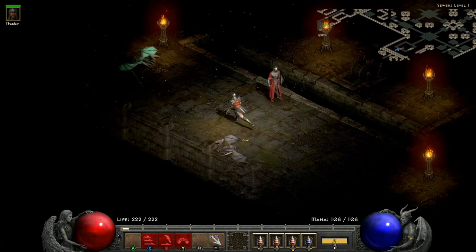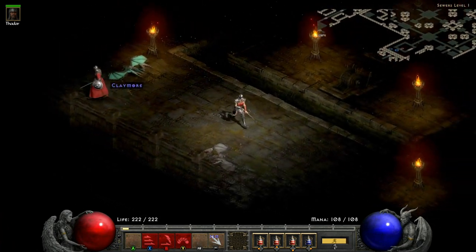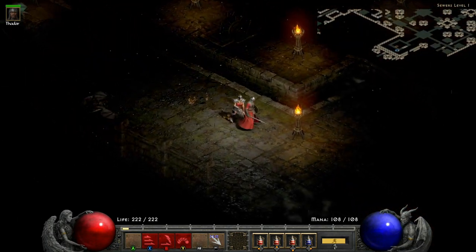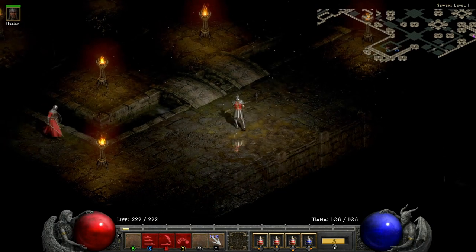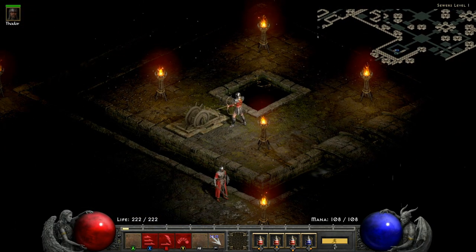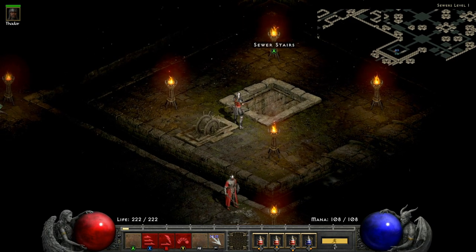Okie dokie, right, we are on 53 minutes. We need to see if we can find the next path. It might be here, actually. There's a big lever in front of us. Sewer stairs.